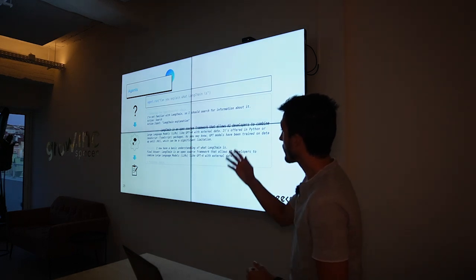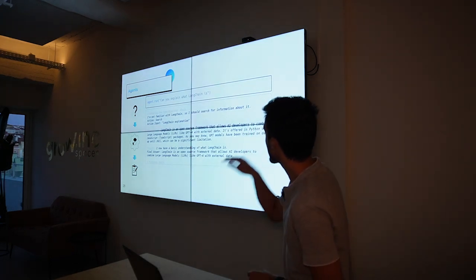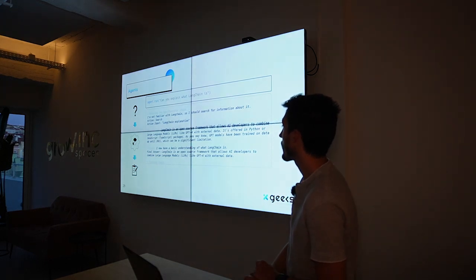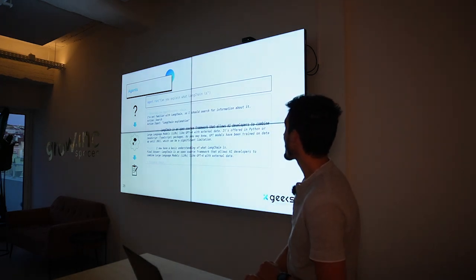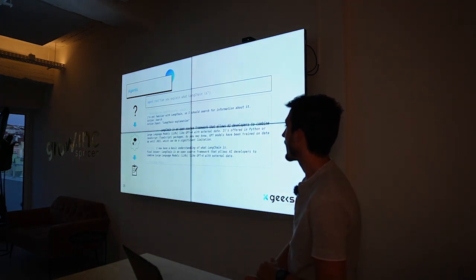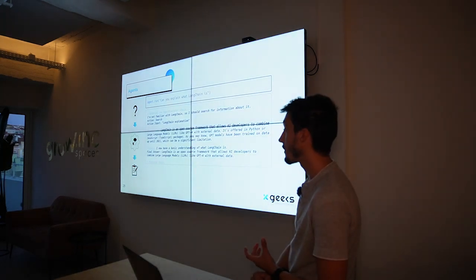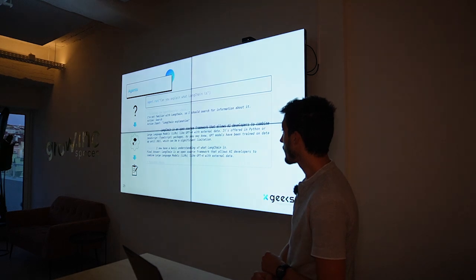And as you can see in the observation, it's a little bit crossed there, but the observation that the model gets is that LangChain is an open source framework that allows AI developers. So now that it knows that, it has a basic understanding of what LangChain is, so it can now give us an answer.